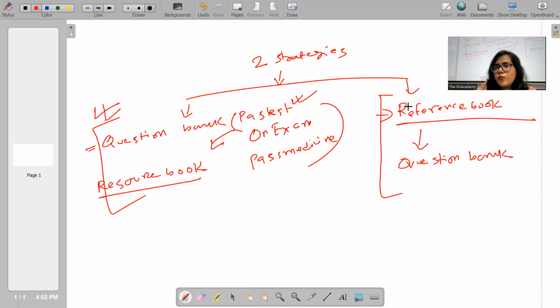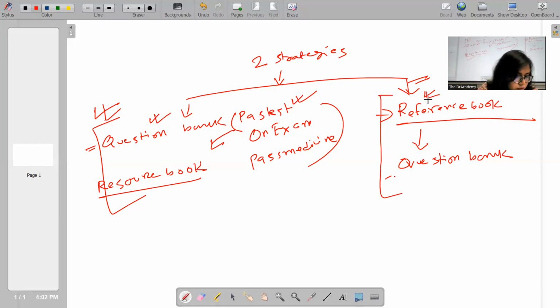But as you're already taking the classes, I believe you're going for this strategy, like going through the reference book first and the lecture sheet and the video classes and whatever class materials have been provided to you, and then solving the question bank. Whichever you find easier, it's up to you. You can follow either of these two strategies; this one is usually a bit less time consuming. This is a bit more time consuming, that's all.